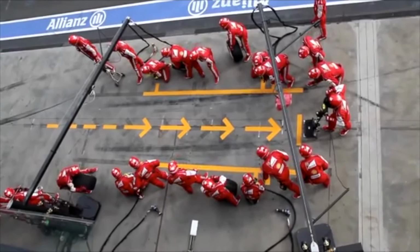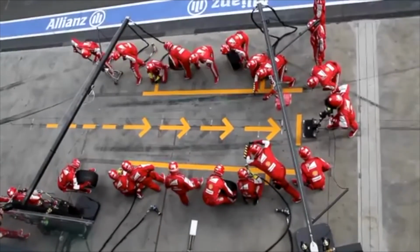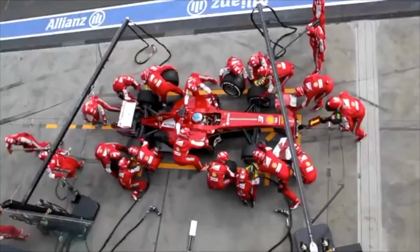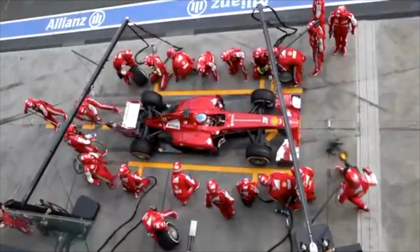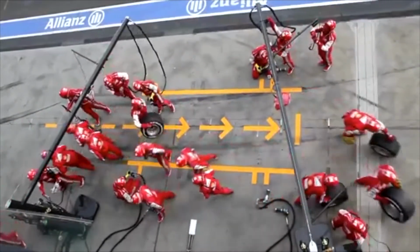If we look at Formula One racing, they use golden maintenance. They spend loads of money on maintaining the cars and doing these super fast pit stops. That's because when they lose a second in the race, that is a very expensive second. That will cost them millions. So, in their industry, it pays to put lots of money into getting those last seconds out. Now, in most industries, we cannot spend this amount on maintenance because a minute of downtime simply doesn't cost the same as in Formula One racing.